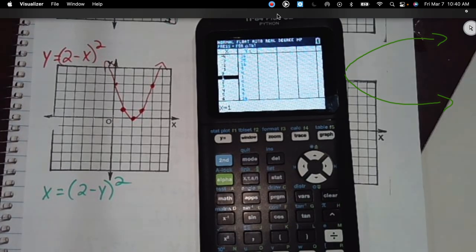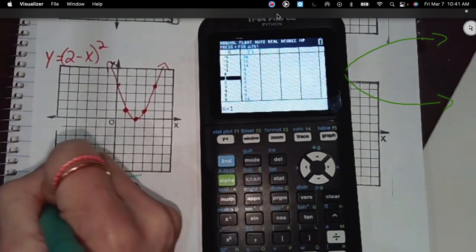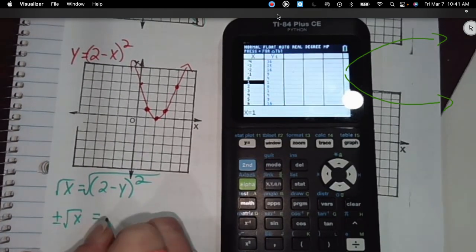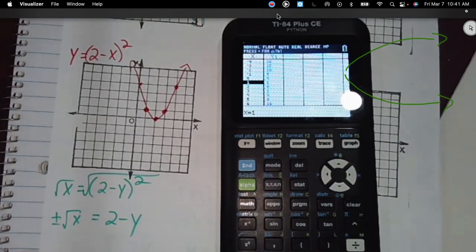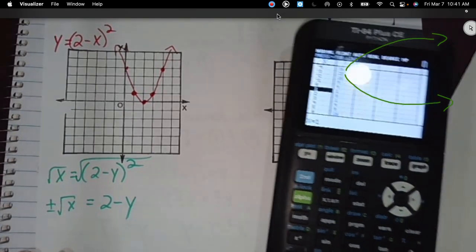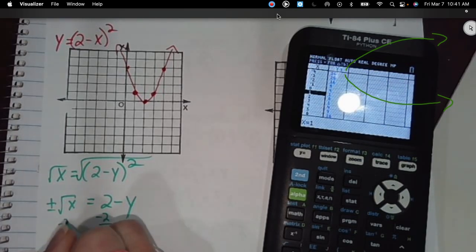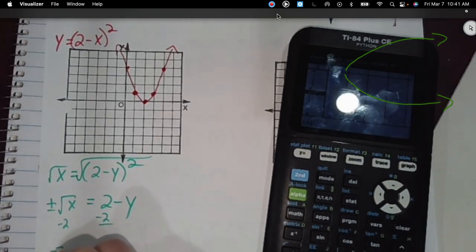This is why I put parentheses right here. Since it's not y equals, how would you plug that in the calculator? You can't. You have to solve for y. So that's what we're about to do. We're going to square root both sides. So you get plus or minus the square root of x, and then that cancels out. Does that make sense, Haley? Yes. So now we subtract 2. So I'll just put -2 plus or minus square root of x. It doesn't matter what order.